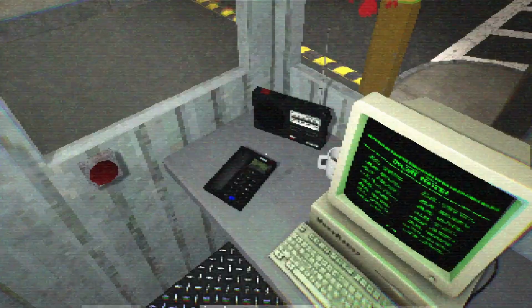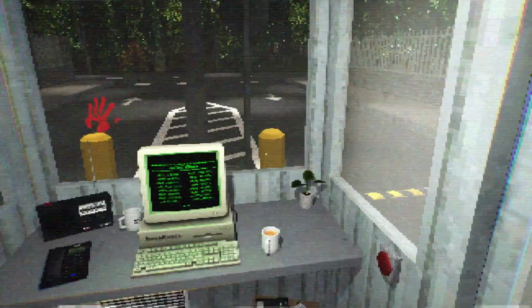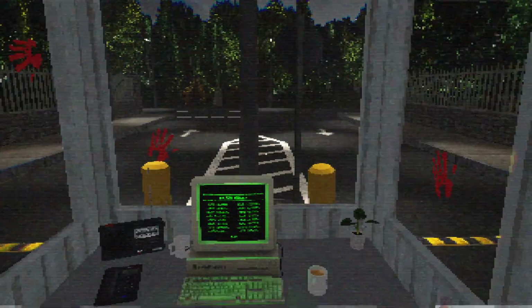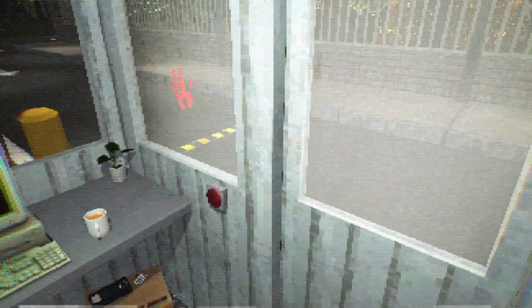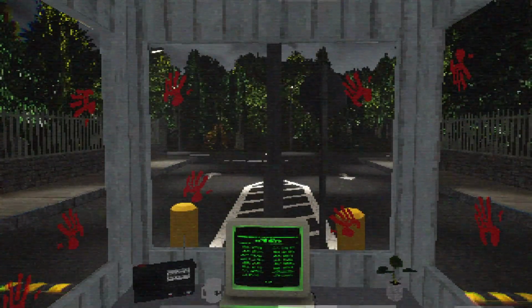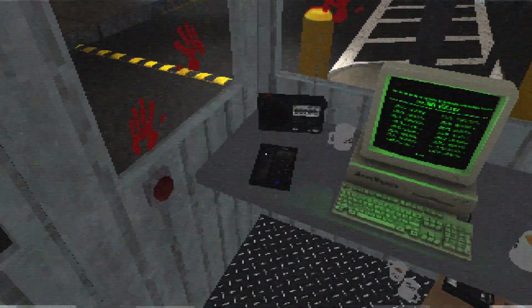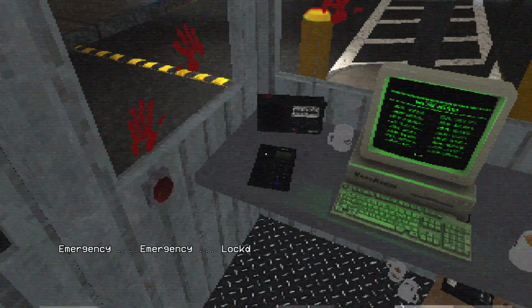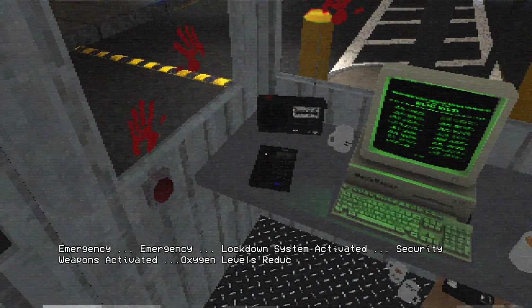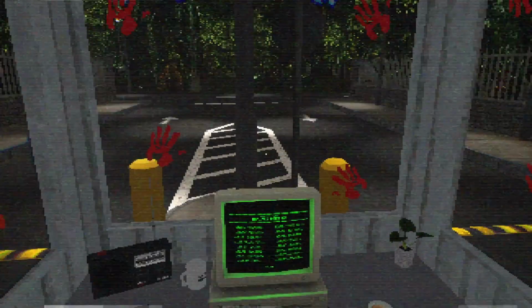Ooh. Hello, hello. Yeah, I'm not gonna do that, sir. Oh. Hey, why are we screaming? Emergency. Emergency. Lockdown system activated. Security weapons activated. Oxygen levels reducing. Your families will be informed of your death. Emergency. Emergency. Well, that sucks.